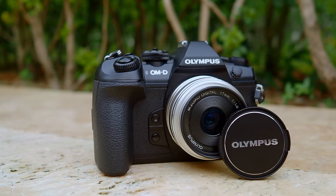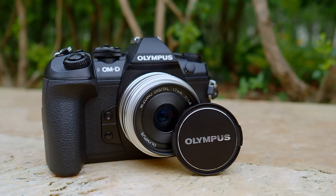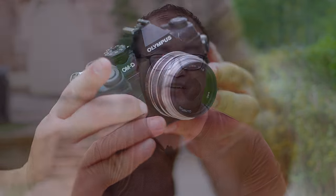You don't have to agree with me if you're not a street photographer or doing anything fast-paced. If you're a landscape, still life, or portrait photographer, putting the lens cap on and off doesn't affect your workflow — carry the lens cap. To me, every single moment counts, and not having that one step can save me some critical shots. The purpose of the lens cap is to protect the front element from scratches, but if you have a UV protection filter in front of the lens, that is sufficient to do the job.